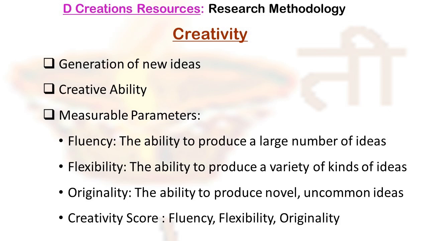So then, since you could draw 30 pictures, your fluency score is 30. Since you have been able to classify them into 7 different groups, your flexibility score is 7. And then if you find that out of them there were 3 which were completely unique ideas, your originality score will be 3. This is how creativity is measured in terms of fluency, flexibility, and originality. And then you would say that your total creativity score is 30, 7, 3. So that is going to be the 3 numbers that come as your creativity score.